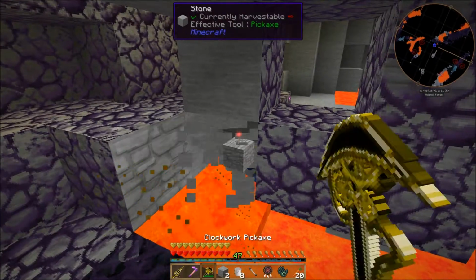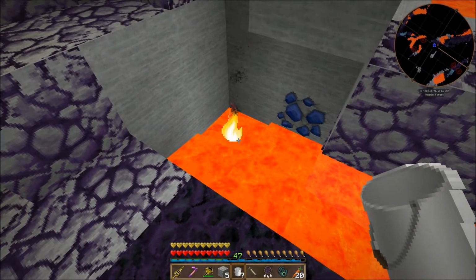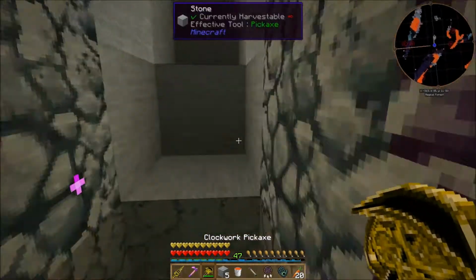Can I get to some lava over here? There we go, yeah. Let me get this out of here. Oh, look at that. Lapis. I could have used that days ago. Need one more. There we go. Got some lava.